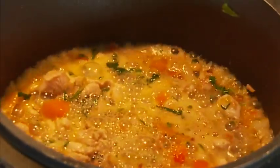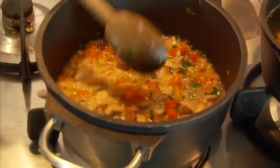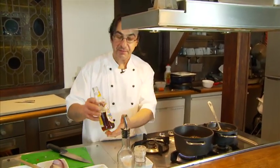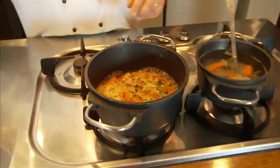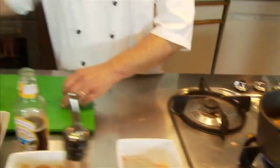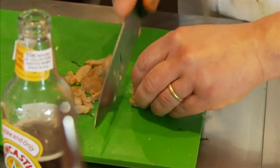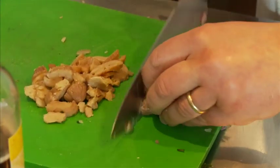Just to cover the meat and we reduce this down two thirds until it basically almost evaporates. It's going to leave some bitterness behind and some sweetness as well, which caramelises the vegetables and the pork. This has already got a colour which is going to make our soup nice and dark. So we can chop very roughly some chestnuts. The chestnuts are going to give a floury texture to it.